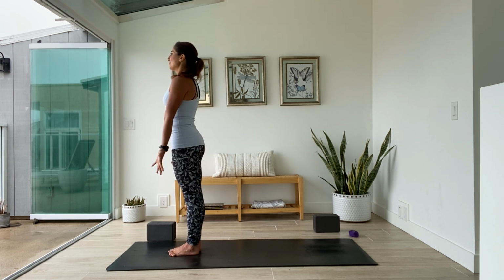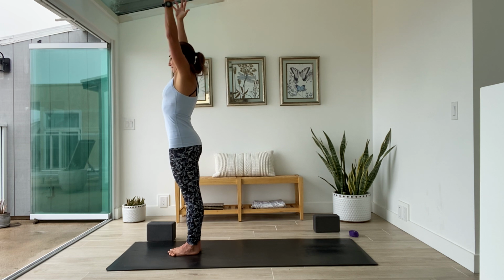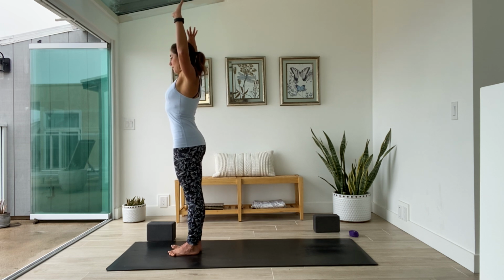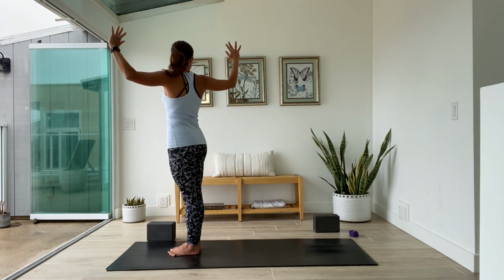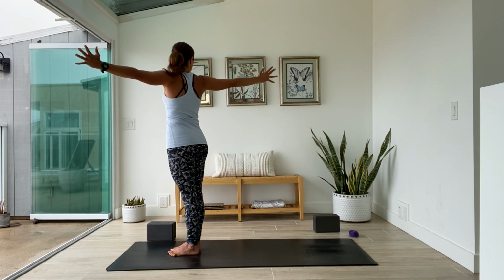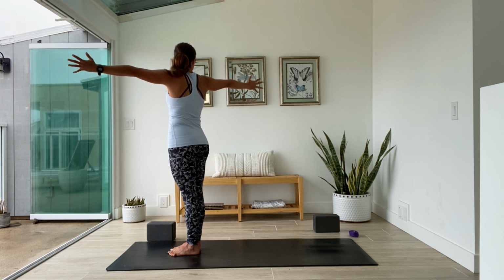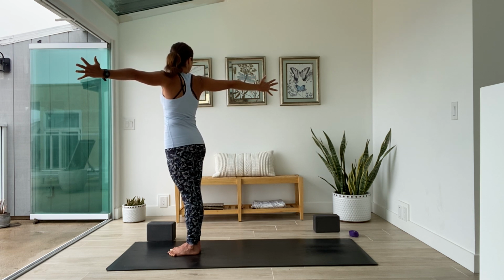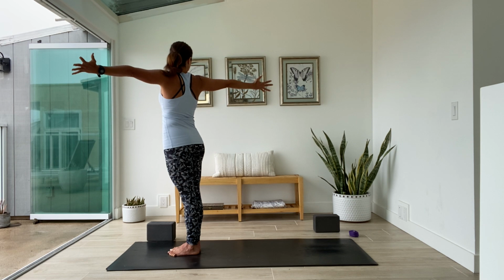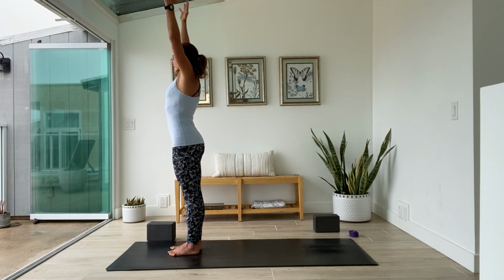Inhale, reach the palms towards the ceiling. Bend the elbows here. Broaden across the chest. Inhale, neutral. Exhale, twist to right. You're welcome this time to extend the arms by unbending the elbows. Work not to bring them together with the shoulders, but to broaden the palms, stretching away from one another. Inhale to center. Bend the elbows, twist to left.